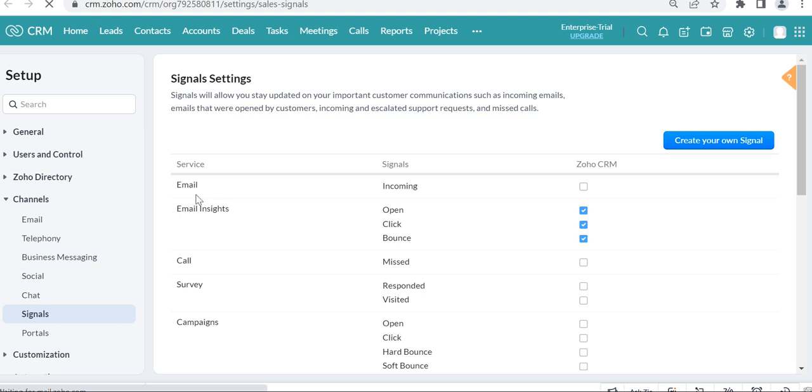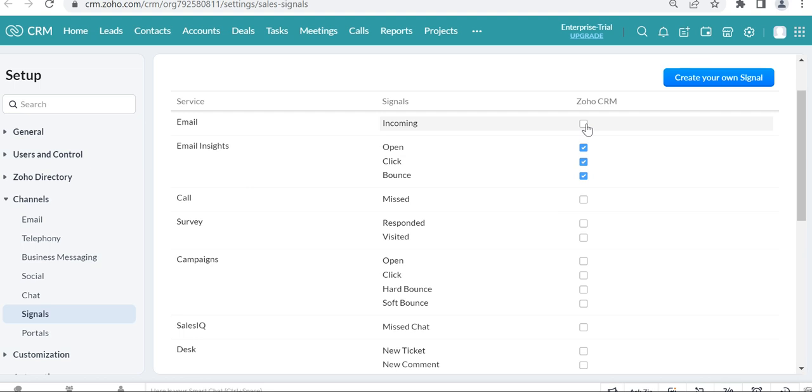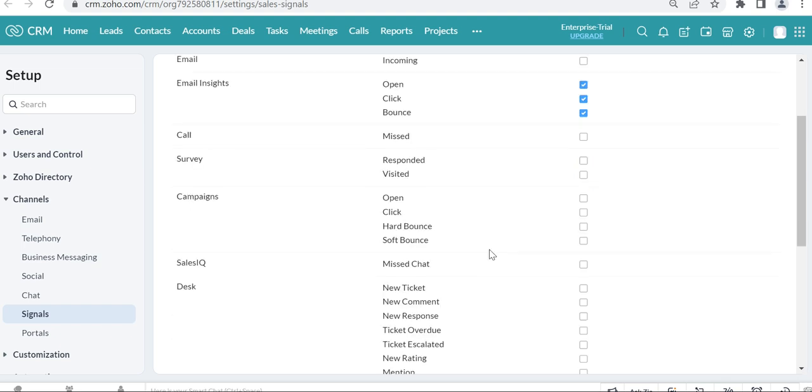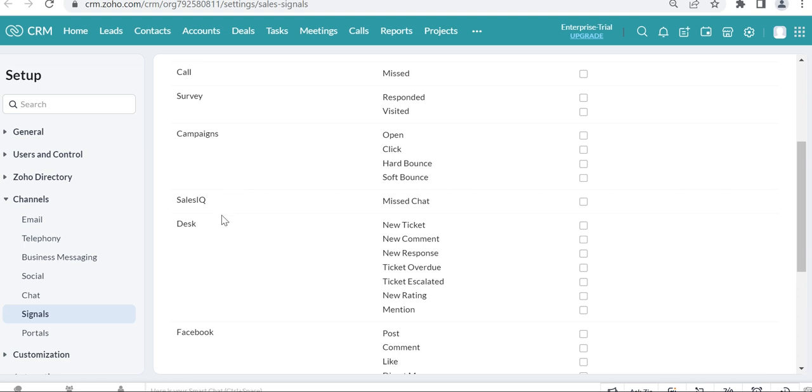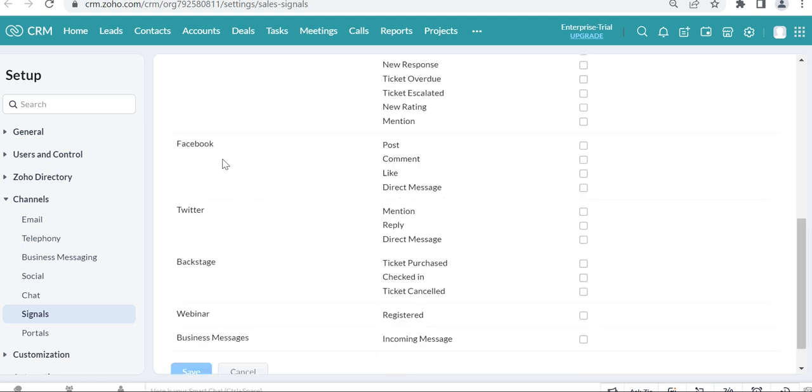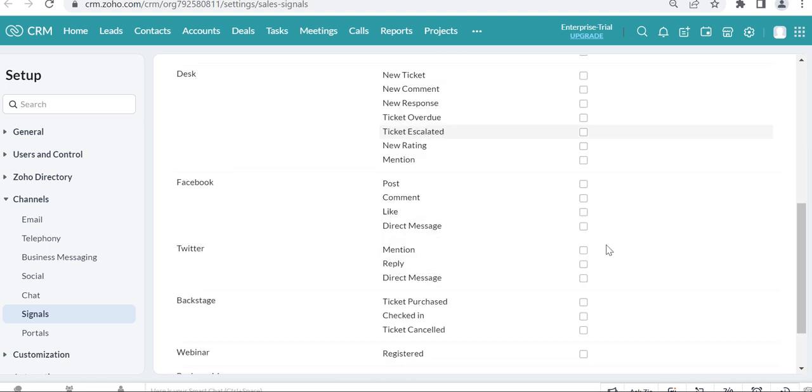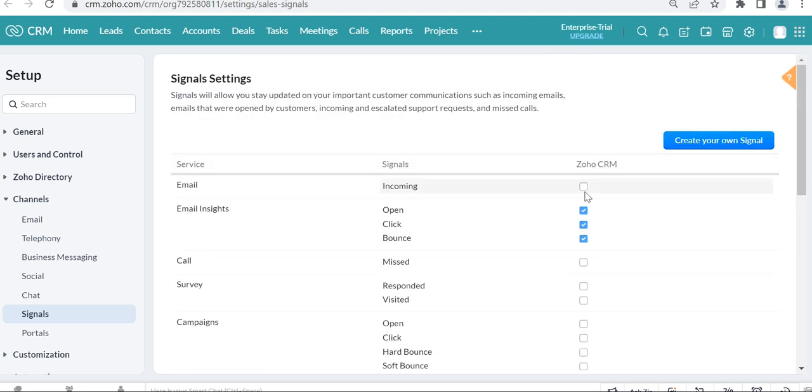If we integrate our email with our Zoho CRM and select this field, we can get an alert for every mail to our email. Likewise, if we receive any call, we can get alerts, or from campaigns, sales or desk. Other than that, we have Facebook, Twitter, and like this. By selecting those fields, we can get alerts from our CRM itself.